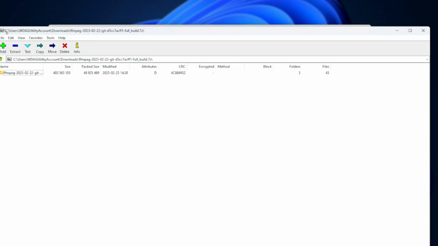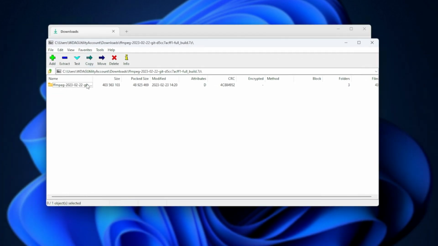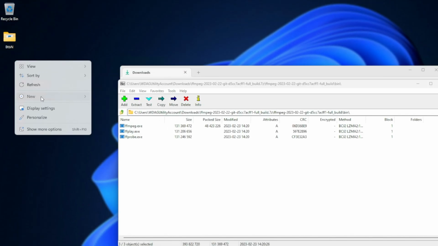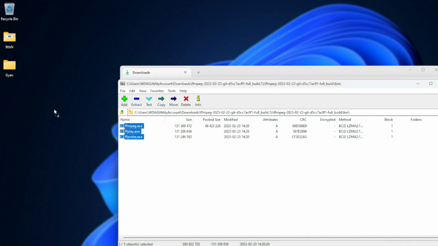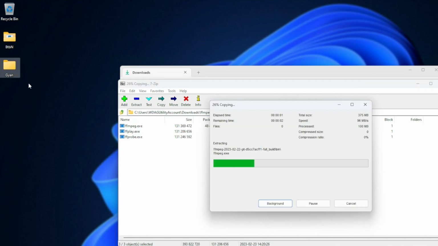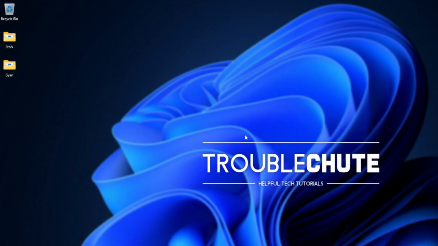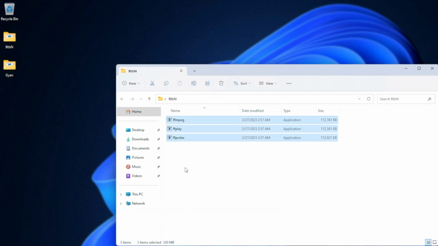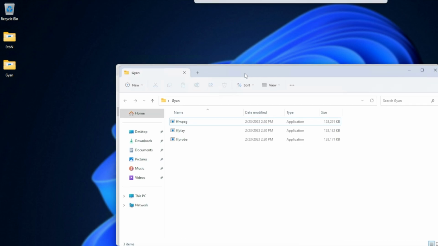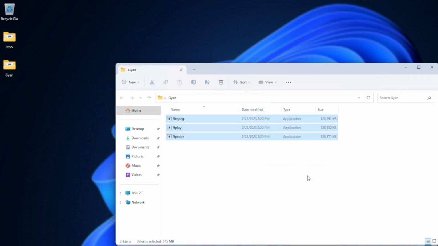Now we have a similar zip folder here that we can explore. Open the folder, open the bin folder, and now we have these exes. I'll call this Gyan. So drag them out of the 7-Zip folder into the Gyan folder we just created, and just like that, we now have it set up. So BtbN, these ones are 112 megs, and the Gyan releases here are 128. Once again, I assume bigger has more codecs.